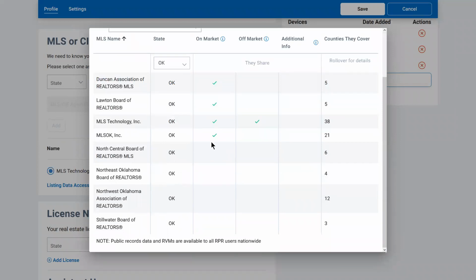There's an additional 4 residential MLSs in this state that are not sharing information. So if any of you guys have any say in the North Central board, Northeast board, which is actually our closest connection, besides Stillwater, of course, Northwest, and then of course the Stillwater board.